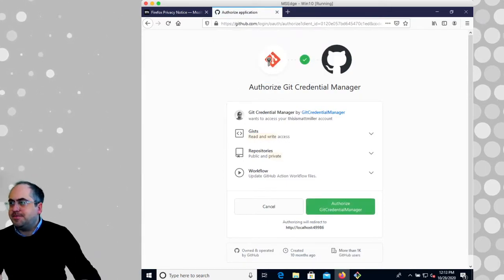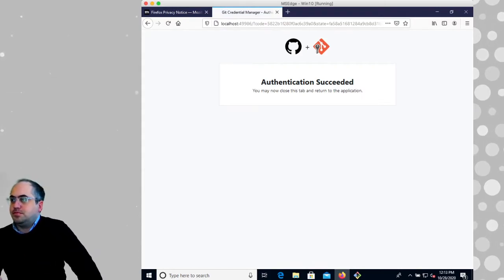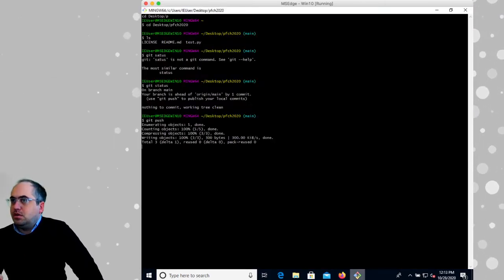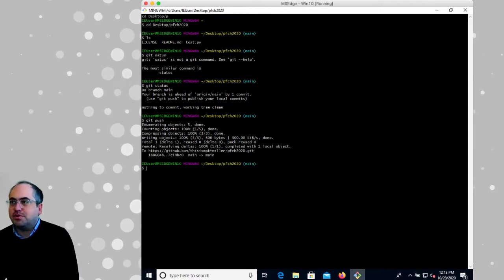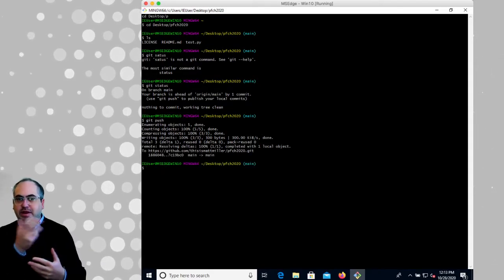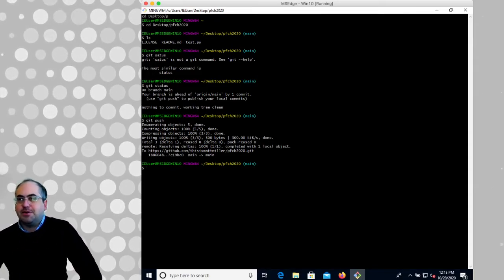And authorize it. Right. So now if I go back to the terminal, it authorizes it, and since I'm authorized now, I can push and pull from GitHub in this account.